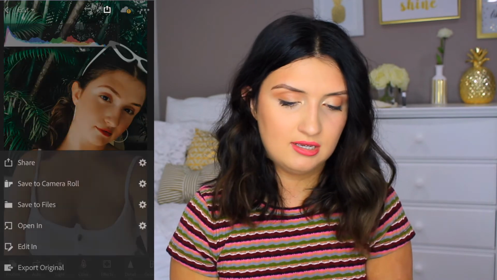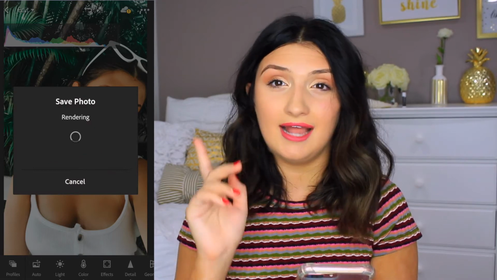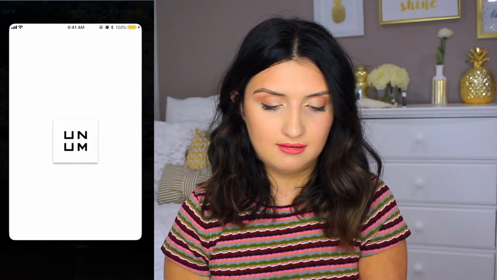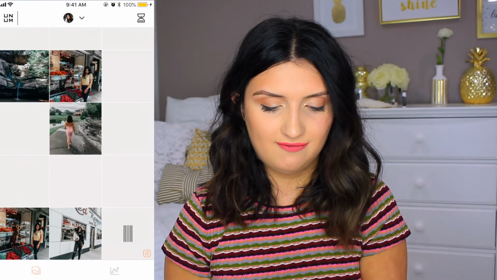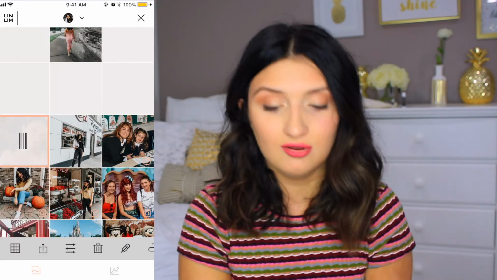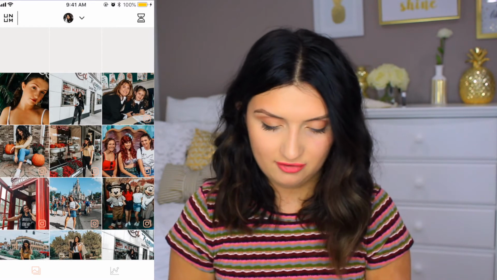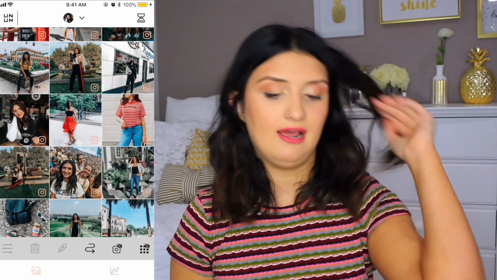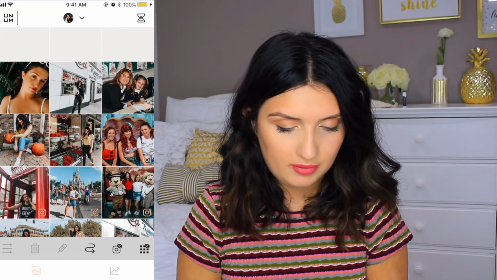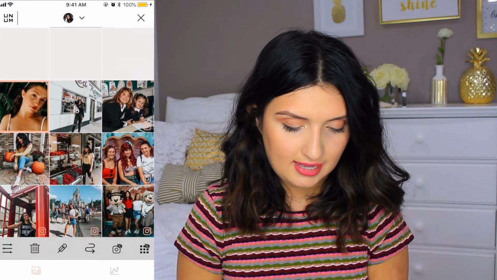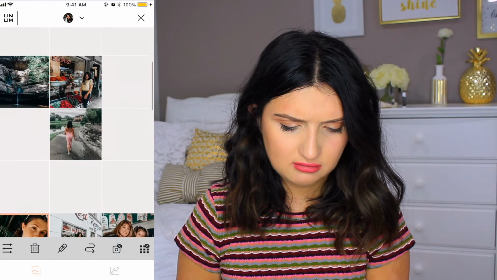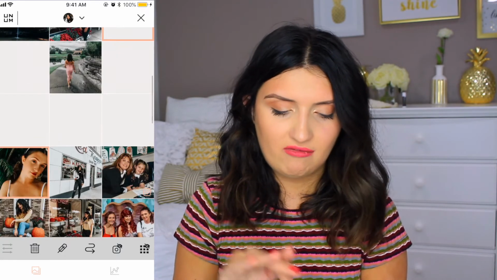So in this instance, I would save it again, and then I would go back into my photos, I mean, into that editing app, Unum. As you can tell by my phone, I have a lot of different editing apps, and I would pop it into my feed. Now, I haven't taken a selfie in a long time, so it kind of looks random with the rest of my feed. It's not my favorite thing in the world, but for me right now, the selfie is kind of random. So I'll go up here, and I just save the pictures that I like but don't want to post yet, like right over there. I'll just save them at the top.